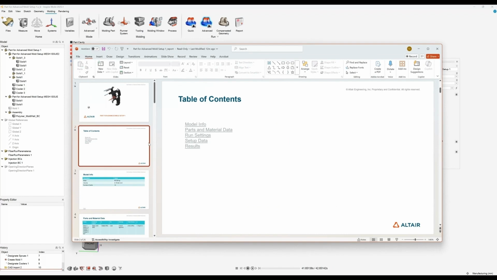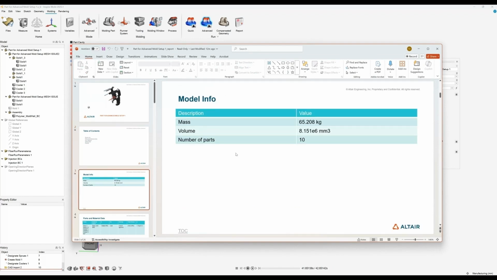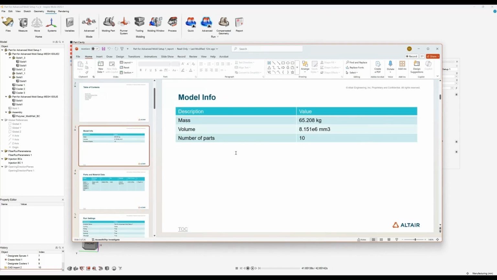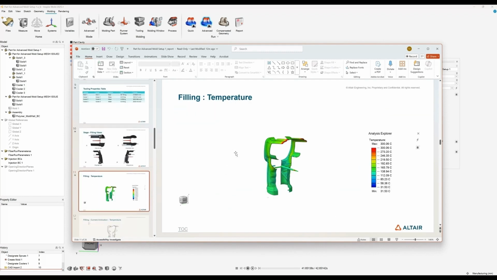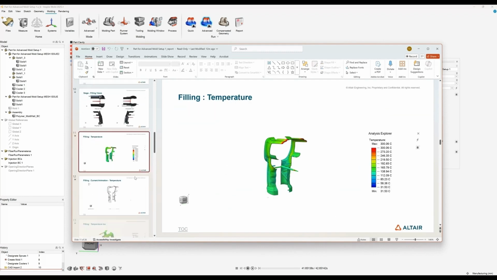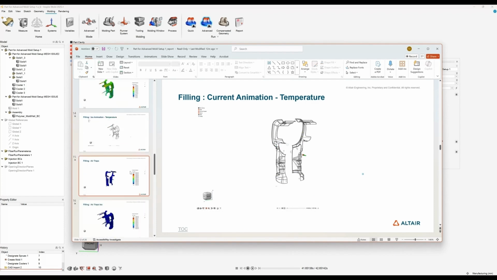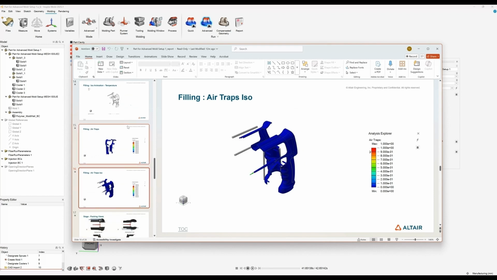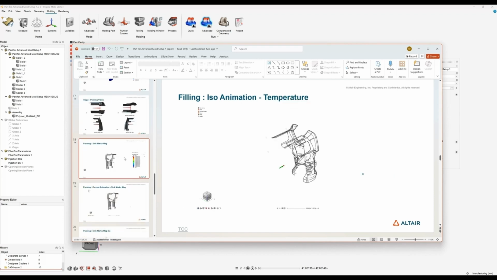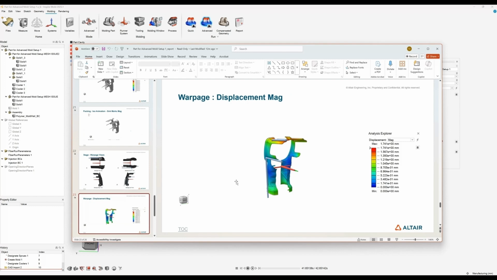Obviously, you can customize the report to have your logos and your PowerPoint sort of thing, so you can have it all as you wish. But then you'll have views and different animations in the reports and all the result types that you wish to sort of show. So that's the reports. So different types of things you can see in there.